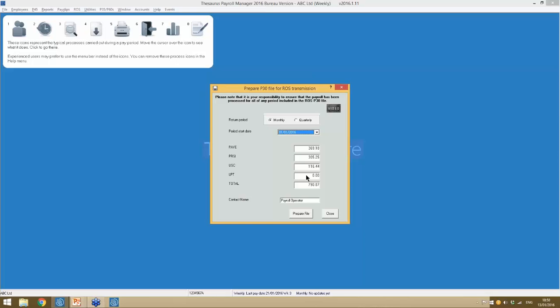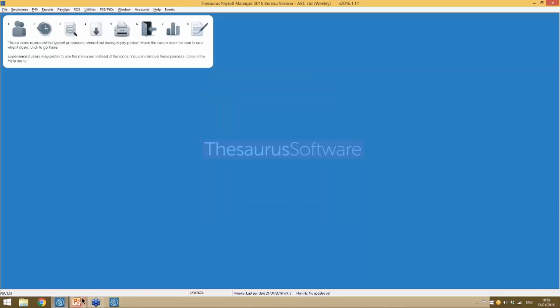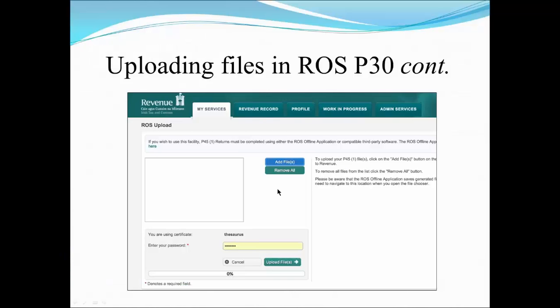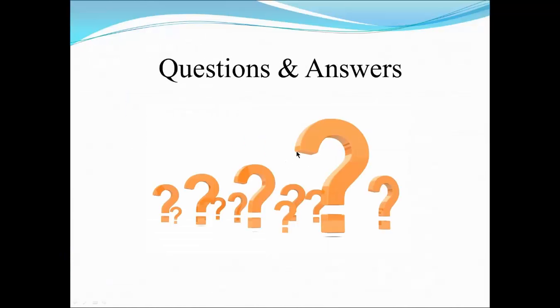And where, say, for example, it's a minus USC figure that you have, you'll have to put a 0 amount in its place. Okay, so again, you can't be putting the negative amounts in. In that instance then, the negative amounts, that refund, for example, can then be carried over to your next return. So a manual adjustment can be made to the payment you make against your next return. Okay, so it's just worth pointing that out here. Okay, so that just completes everything there now. So if you have any questions there, just bear with us a second. We'll just see if any questions have come into us.